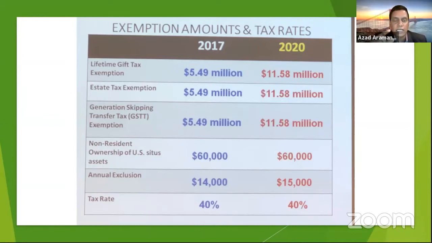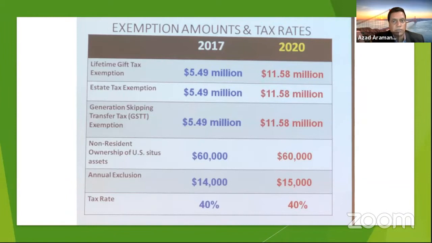Same thing with estate tax exemption, which was $5.49 million, meaning if an individual's estate value is anything above 5.49 million before 2017, and he or she passes away, the estate tax is 40% on the amount above that. So if you have a $25 million estate, $5 million exempt and $20 million balance, 40%, about $8 million is the estate tax. Now that limit is changed to $11.58 million. For a couple, the total comes to $23 million.